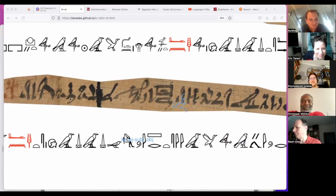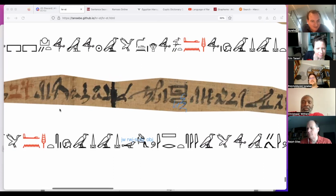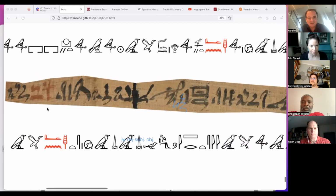Because it almost looks like it comes back around here, but I'm missing that long stroke that would go this way. Although maybe it's there. I don't know. Hard to tell. The sign for dip. I mean, here it's just a determinative. And then sit. And we're done.